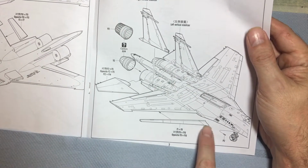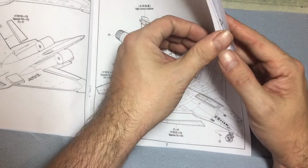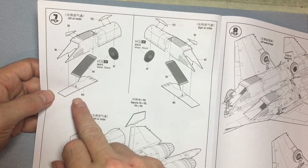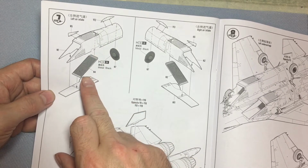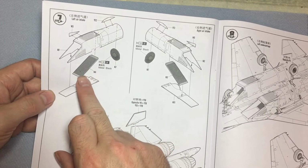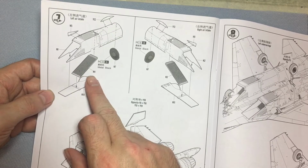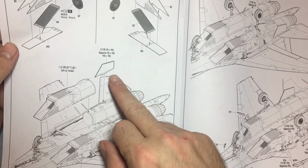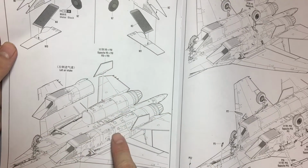Some leading edge slats, so that covers that gap nicely, that join line. Moving on to step 7, looking at the air intakes with the grate, so that can be deflected to stop FOD going into the air intakes when it's on the ground. With the ventral fin, and put the air intakes on.